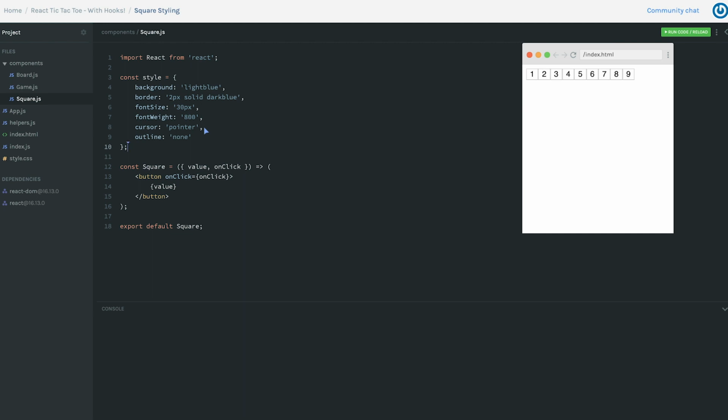And how do I apply it? Well, we have this default prop that is called style. And I simply send in my style object like this. So I save the file. As you can see here, the style is being applied. And I encourage you to play around with this. You can change these values here and just pause the video and try it out for yourself. But this is the end of this video. In the next video, we're going to style the board component.